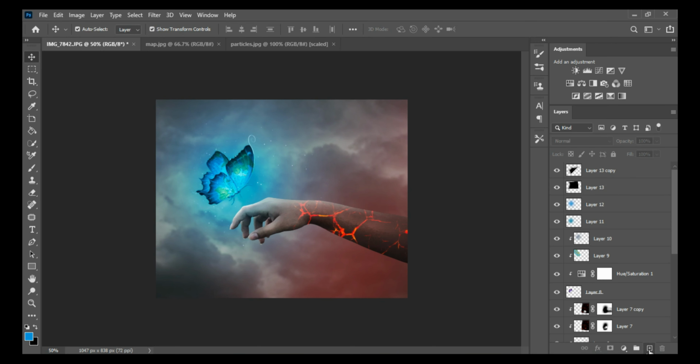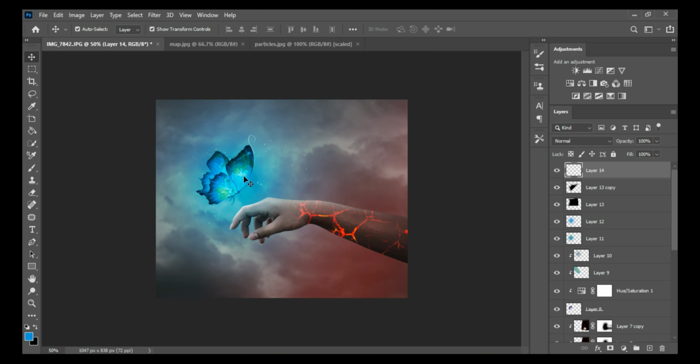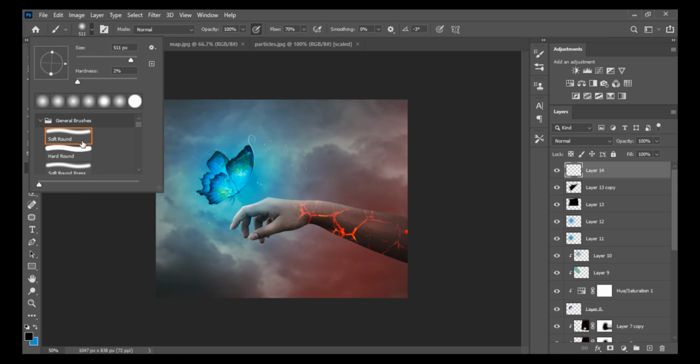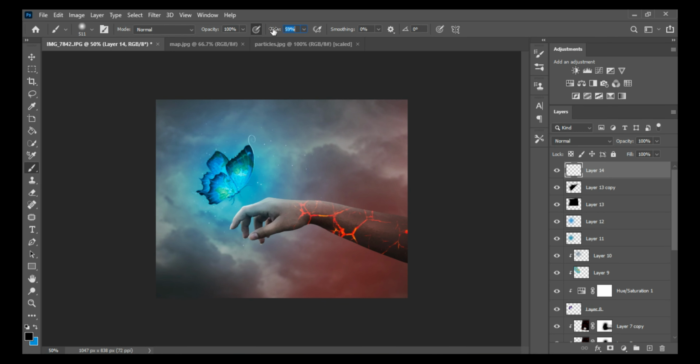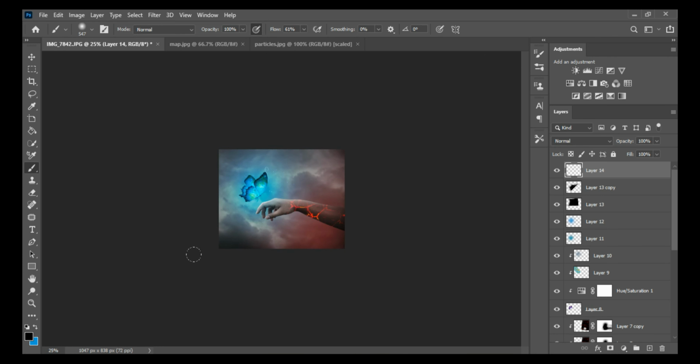Create a new layer. Select the brush tool and do the paint to black. Select the soft round brush and do the flow to around 64 and just paint it like this and decrease the opacity to around 23%.